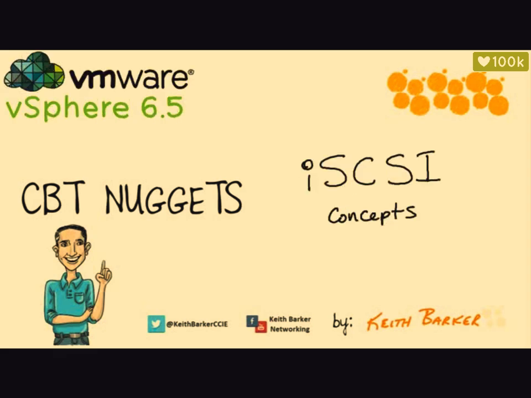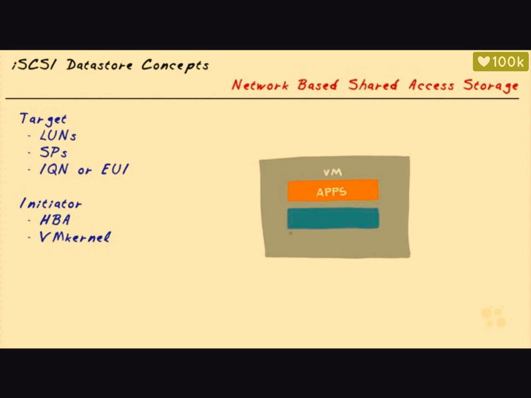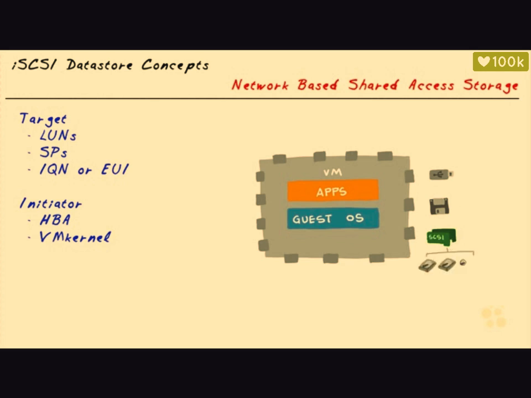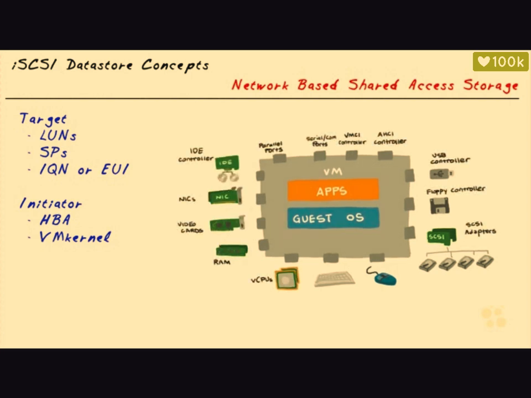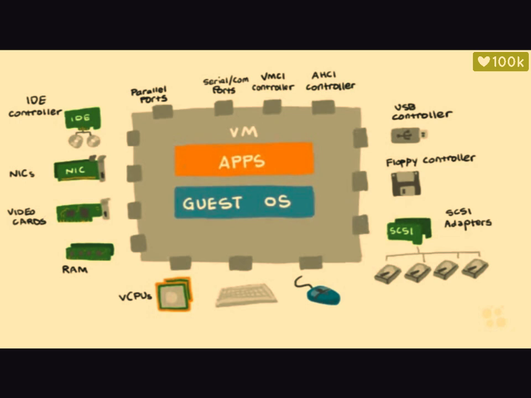iSCSI Concepts. Let's begin. In our journey so far through this course, we've identified a lot of really cool features regarding virtualization, including the fact that we can create a virtual machine where it thinks it has network adapters and video cards and hard disk drives. And all of that environment, everything that that virtual machine thinks it has, has been provided to it by the hypervisor. And in a vSphere environment, that hypervisor is the ESXi host or hosts.